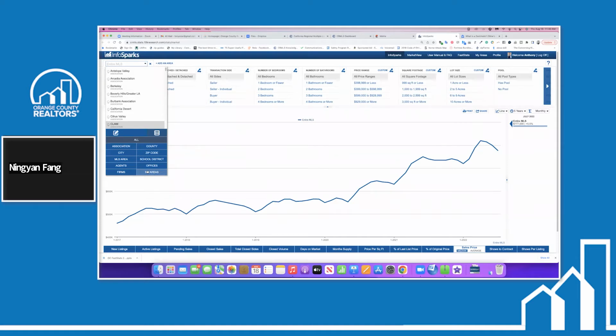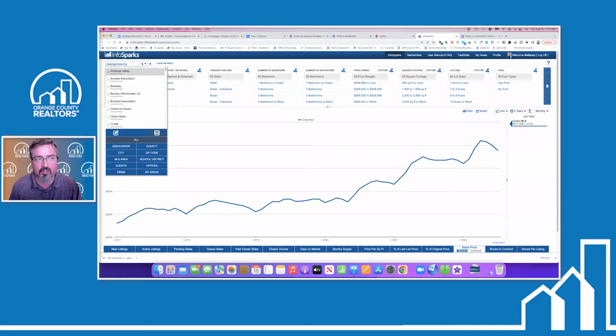Yes, hi. Is this the place if we chose a county for Orange County, then we got the OC FastStats? OC FastStats, just the subset of this InfoSparks? Yes. OC FastStats and InfoSparks pull from the same data source, which is 10K. 10K is the company that designed InfoSparks. Now, OC FastStats is the PDF file to look at all of our statistics. But yes, we can, here in InfoSparks, select a county like Orange County.